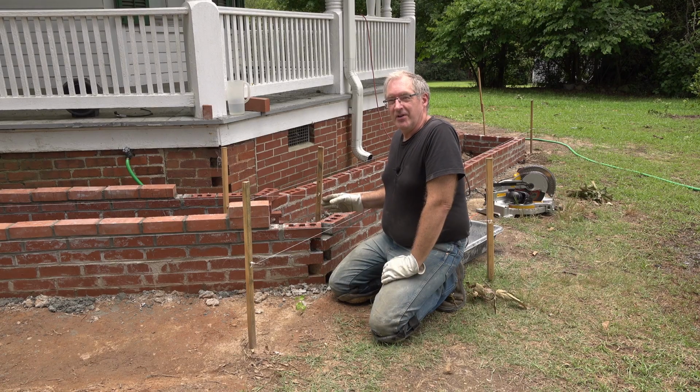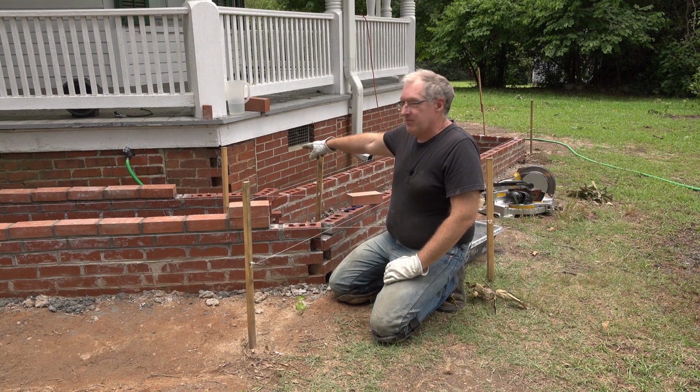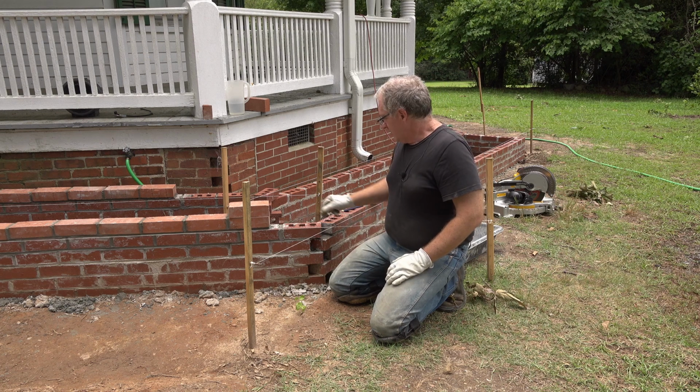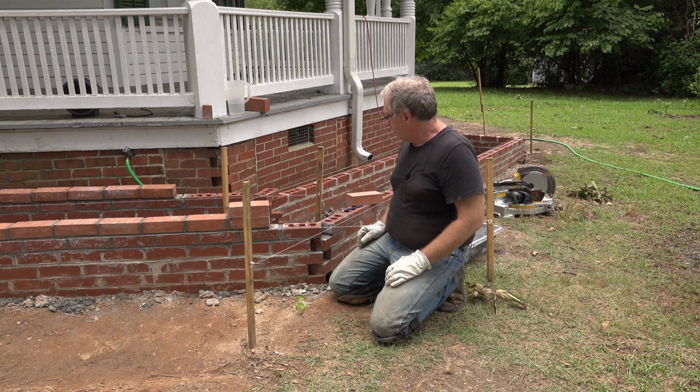I've reached the corner and I've got a little bit of a problem. I've been trying to mimic the same type of brickwork that was done on the pillar over there. I think I've done a pretty good job for the most part, but the problem is when I get to the corner, I really don't want to have this big gap right here.